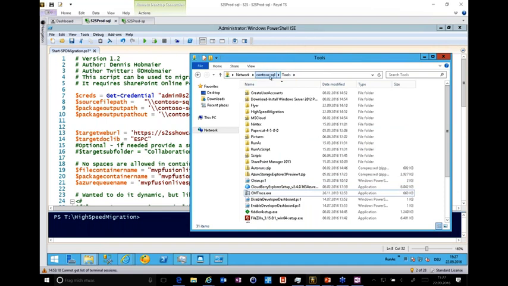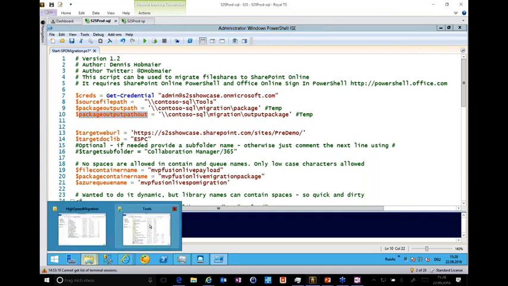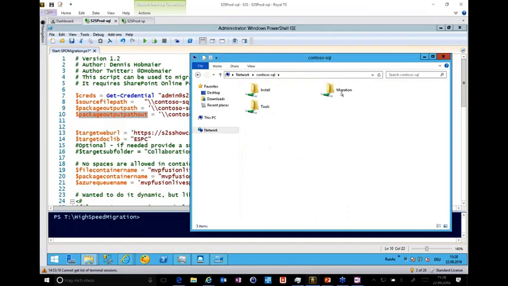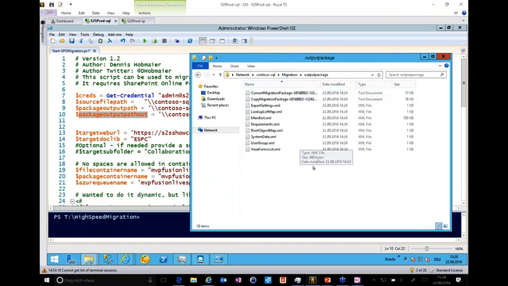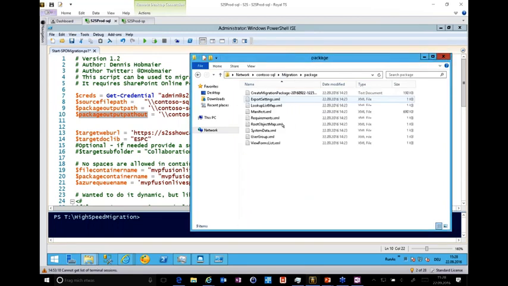So I'm using that one as a source, and the package which is being generated has some output package and a package file. I've created a migration directory. I've done a test before, so I'm just deleting the content.